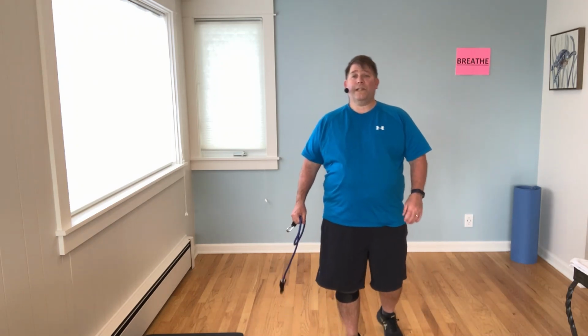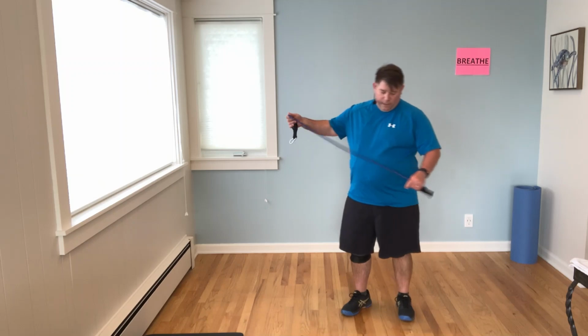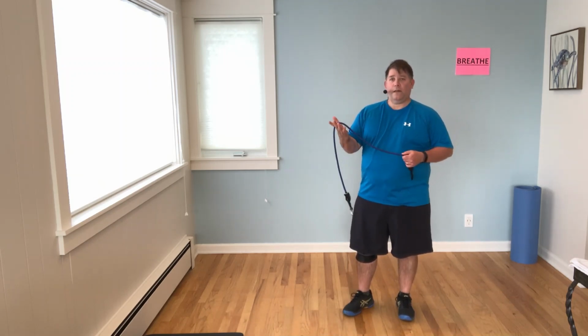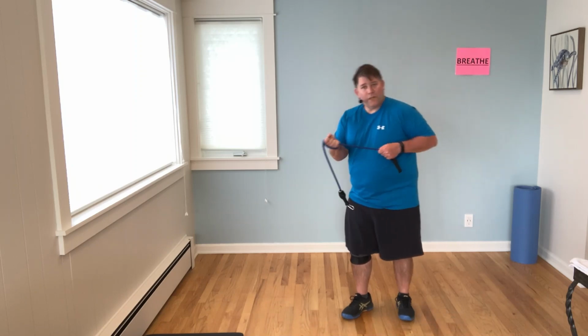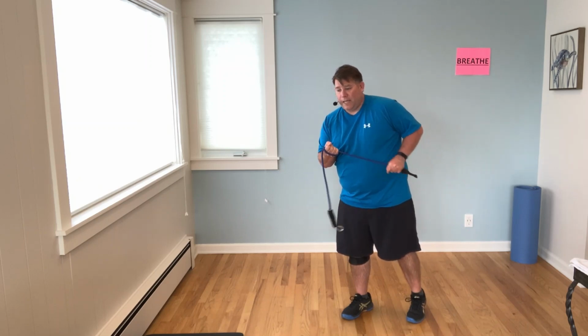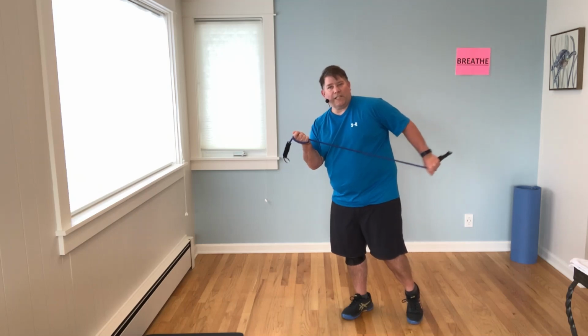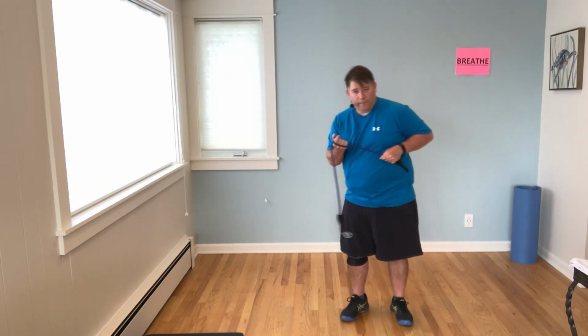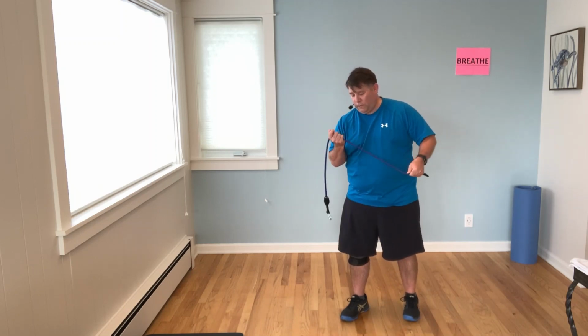And so what I'll do is I'll switch sides to where now this time, this arm is gonna do the straightening. I start with that palm up, give it a good wrap. Now, where you wrap, of course, is gonna depend, and that's gonna give you the resistance. If I wrap way over here, I don't have much resistance at all. If I wrap too close, now I can't do it all the way. So just kind of find the right spot for you, depending on your band, so that you can get a good tricep extension, okay? Adjust the resistance.